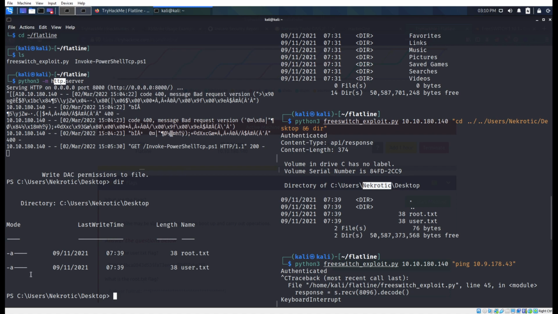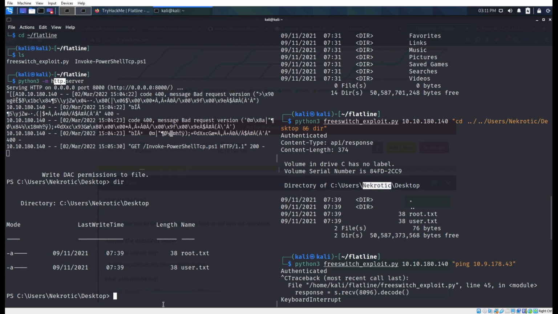So on the other hand, let's try to remove all the permissions set on this root.txt and any other file in this folder, and then grant all permissions to whatever shell we are on.